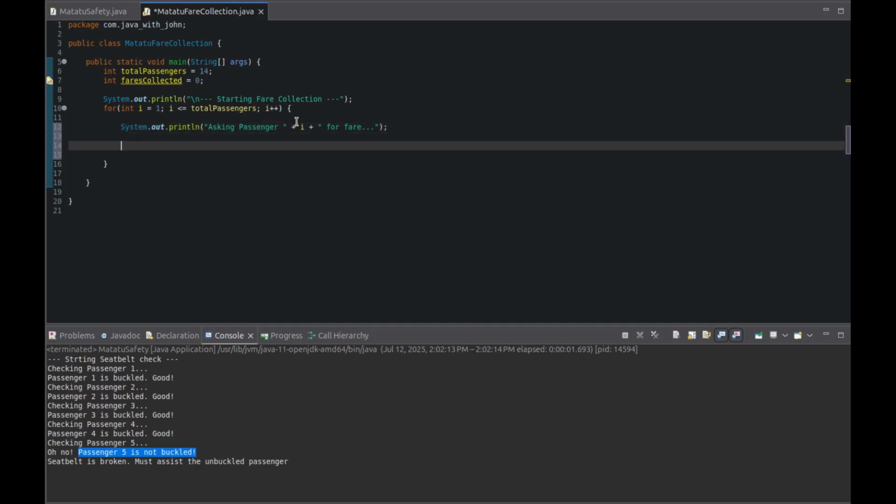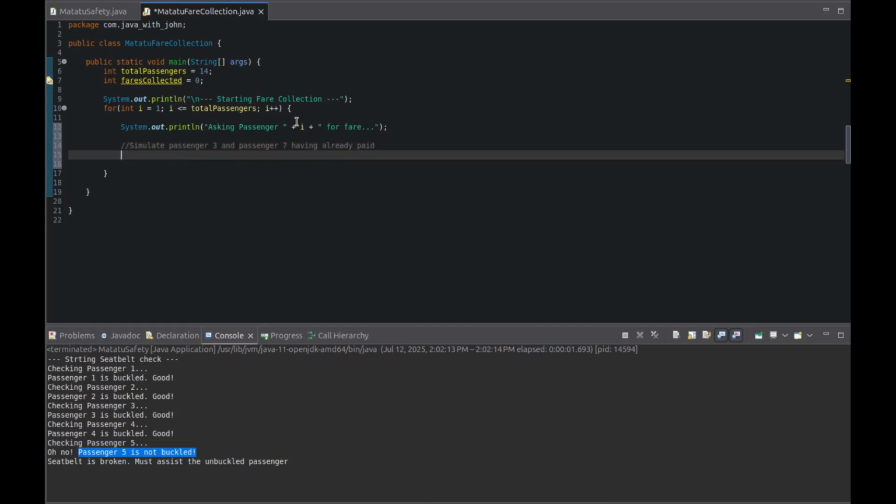But first of all, we simulate 2 passengers, passenger 3 and passenger 7, having already paid. So if i is equal to 3, or we use the pipe symbols there, i is equal to 7. That is how we confirm passenger 3 and passenger number 7.